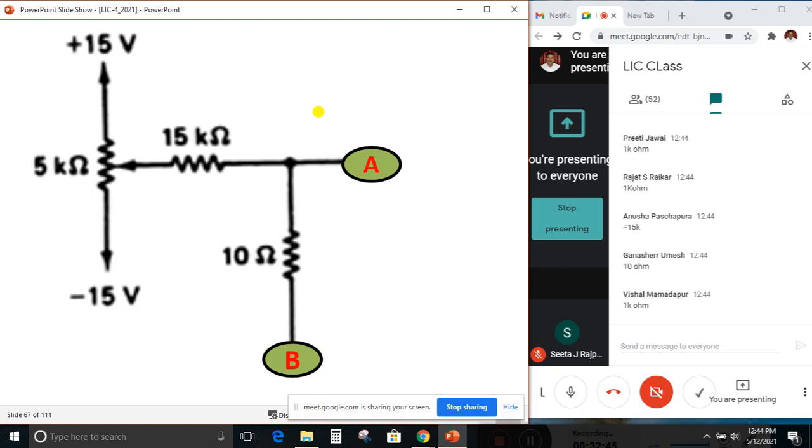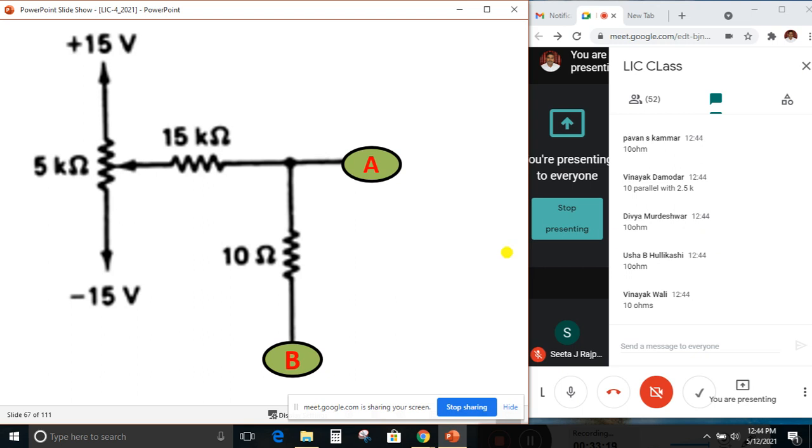I don't know how you people, something you can say, even 15k plus something, sir. Okay, I noted some of the names, I am not telling, otherwise everybody will repeat that answer. Okay, Rakshita 15k, somebody 10 ohms. Now answers are changing. 10 parallel with 2.5k, sir. How will it become 2.5? Vinayak Damodar, think on that.